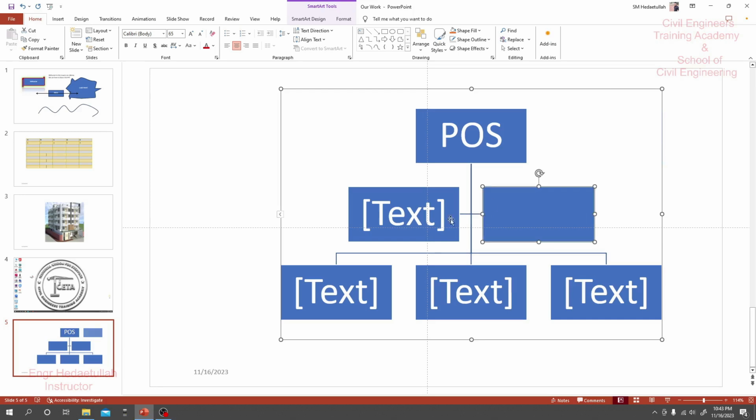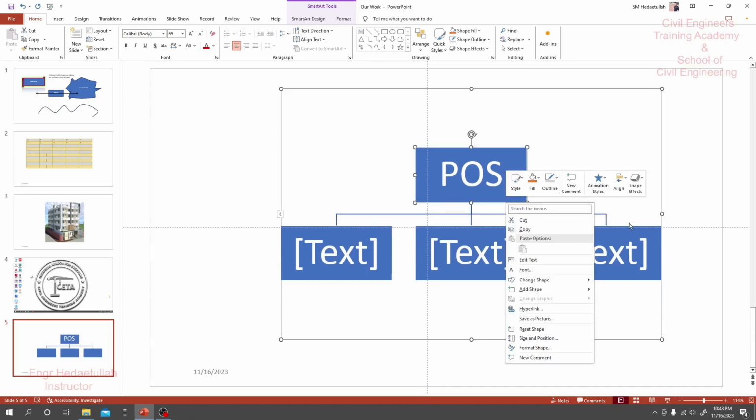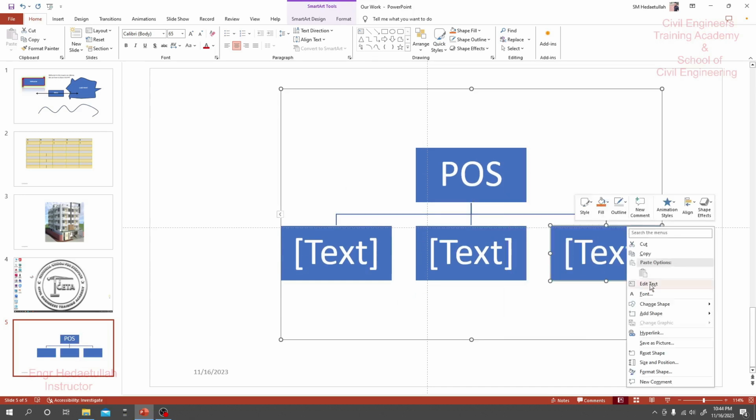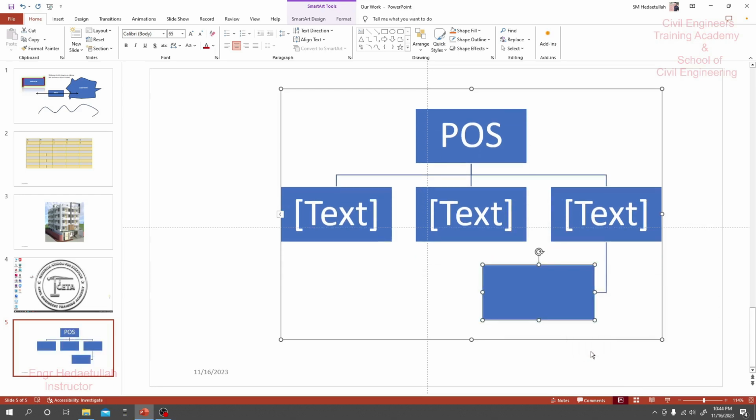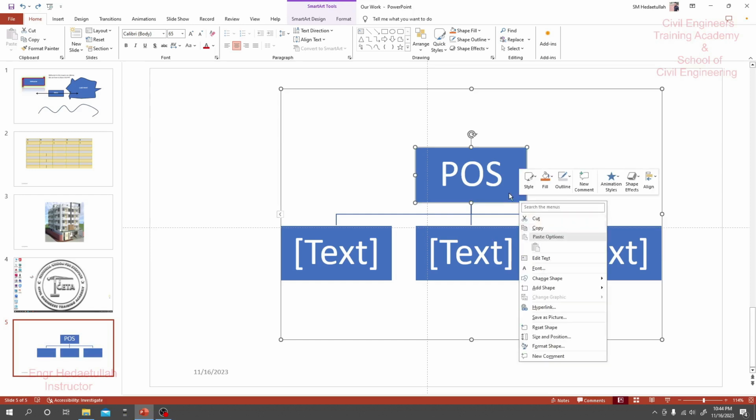Now if I go for parts of speech, go for noun, then again what we can do, we can delete it, and we can add some text here. Just see, add shape, add. Okay, we'll take add assistant as of that value.